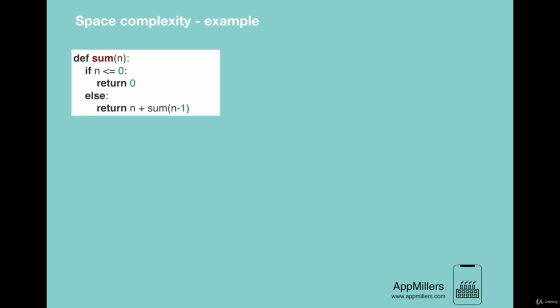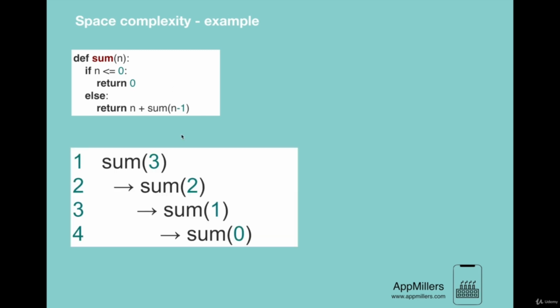For example, if we call this function for n equal to 3, we see that each call adds a level to the stack. It means it takes memory in the stack. As the input size grows, the memory that we will need will grow. So for this block of code, space complexity is O(n). On the other hand, there might be some cases where n calls do not require O(n) space.